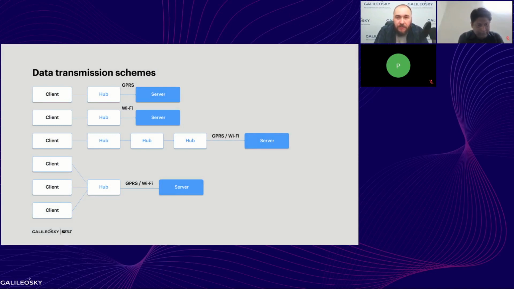The simplest approach is when the device connects just to an existing Wi-Fi network. It can be satellite internet available in your area, so you just need to provide the Wi-Fi access point. In this case, the device can connect to the existing Wi-Fi network and upload the data.